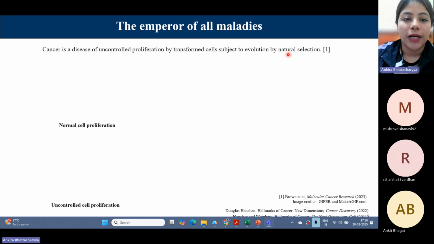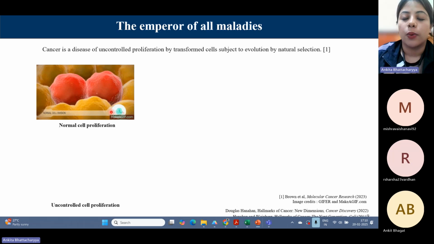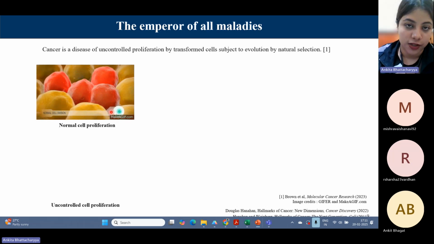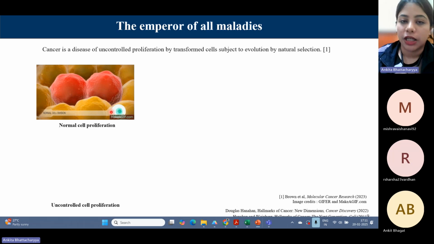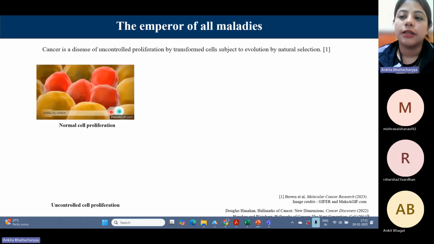But why these terminologies or this jargon or these exact words are relevant, you'll understand over the period of the course. Basically, what we usually understand cancer by is this terminology, whereby we call cancer a disease of uncontrolled cell proliferation. What does that mean? If you talk about normal cell proliferation, this is how normal cells divide, whereby they go through several substeps, majorly in two types of processes, one of which is known as mitosis, the other one is known as meiosis. If you're not familiar with it, please let me know.